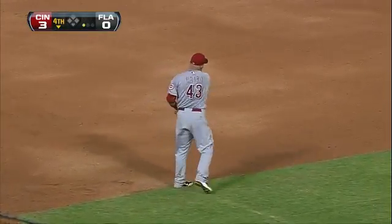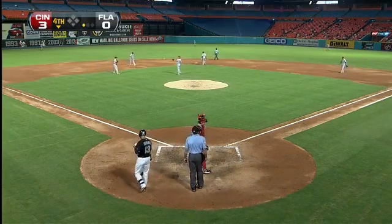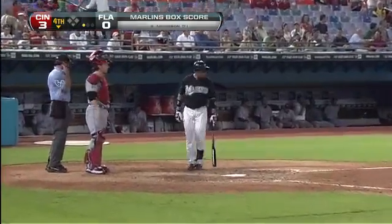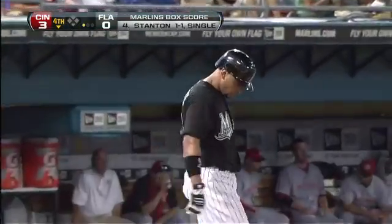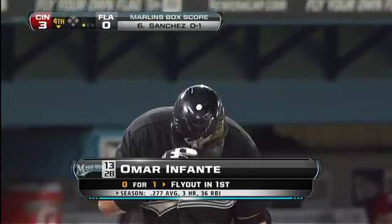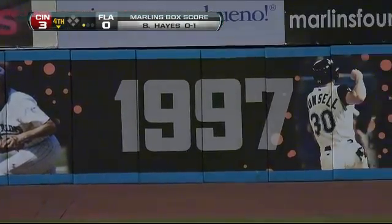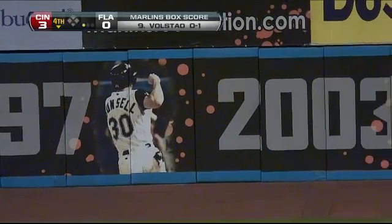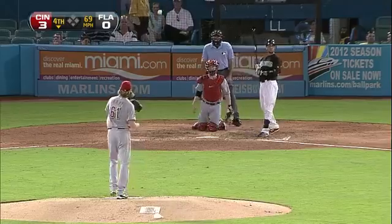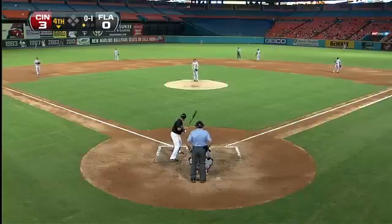Rich, I want to go to one of the ones that was asked last night. I thought it was an interesting one. Here on the walls we have the Craig Counsell picture. We have, of course, the championship years. Will those be, or how will they be displayed in the new ballpark? Well, that outfield wall sign actually will disappear because in the new ballpark, the outfield wall is quite different, and most of it is actually see-through because the bullpens get to see through the outfield wall. There's different party areas that get to see through the outfield wall, including the pool area called the playa. So it's not as much outfield wall signage space. So all of those signs that you see out there are going to be retired.